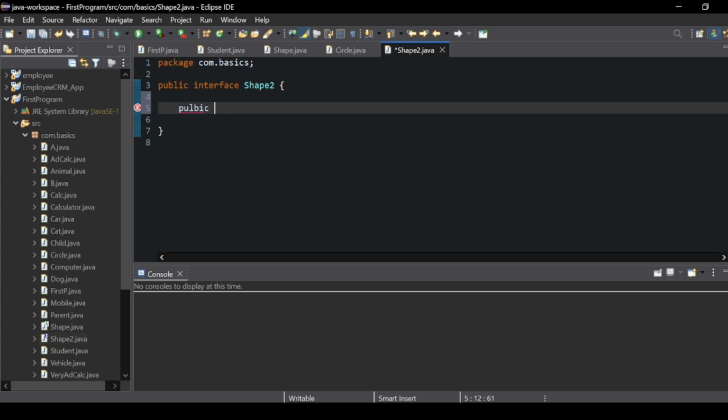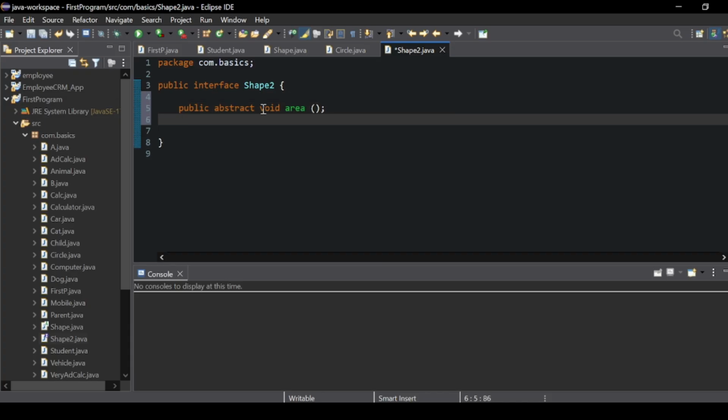Public, abstract, void, the return type void, the name is area, and semicolon. The second method which I want to declare is public abstract void perimeter, semicolon.